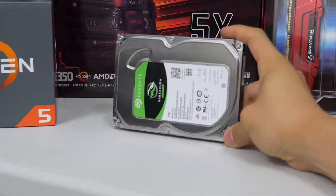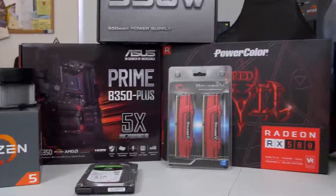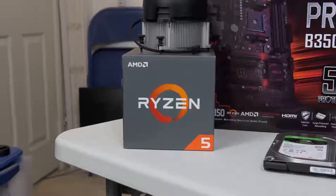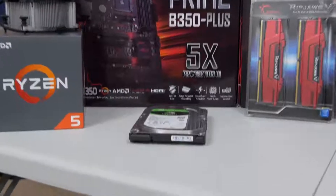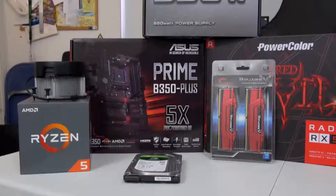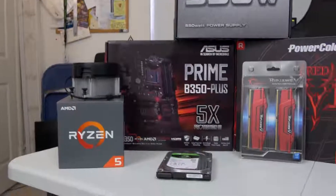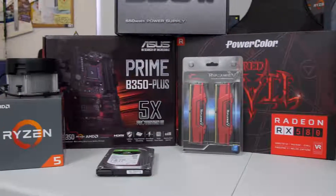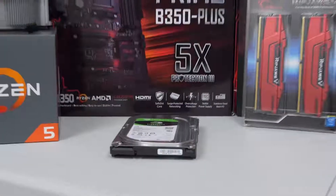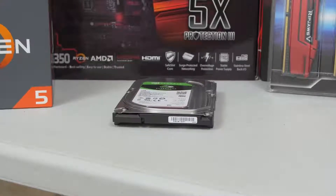I know you guys are going to kill me — how could I not include an SSD in this build? I can already feel the riots brewing in the comments. But with $850 to spare, I really wanted to squeeze every last ounce of performance out of our gaming PC, which meant distributing money to the CPU and the video card. I didn't want to cut corners there, so what ended up happening was I cut corners with our storage. An SSD is super easy to upgrade later down the line. But if you're building something similar and have an extra hundred bucks or so, I'd highly recommend getting an SSD in the 250-ish gig capacity for your OS — it will make your system run much zippier. For the purpose of today's video, the 7200 RPM mechanical will do the job just fine.